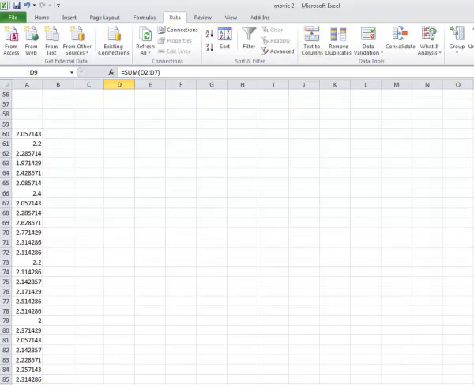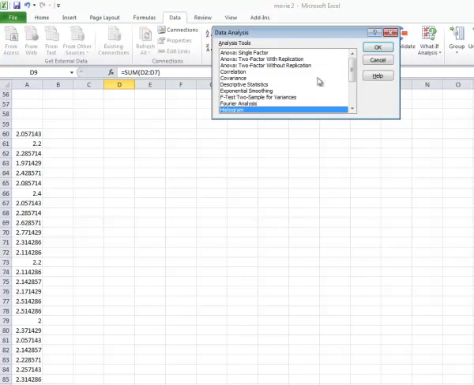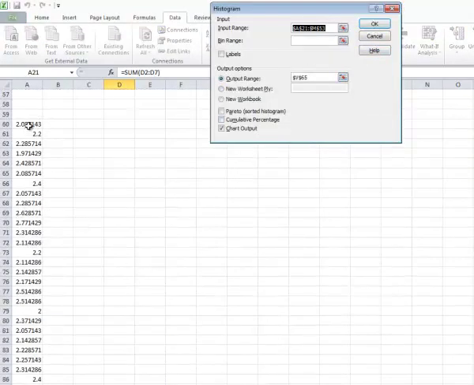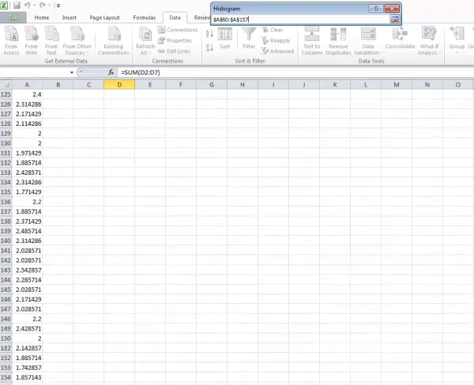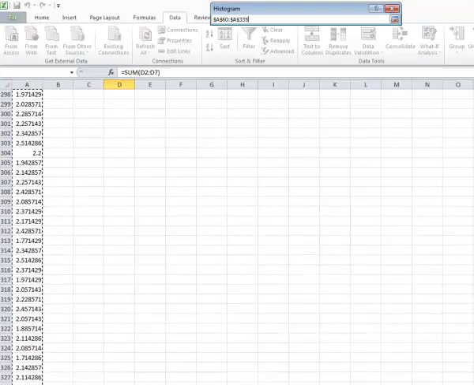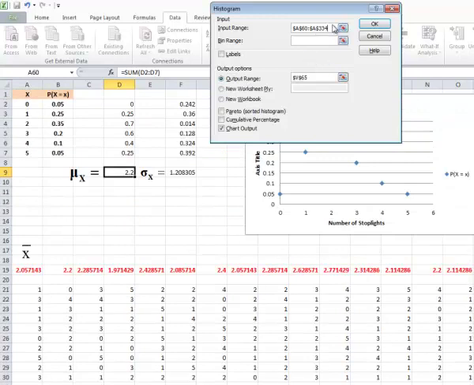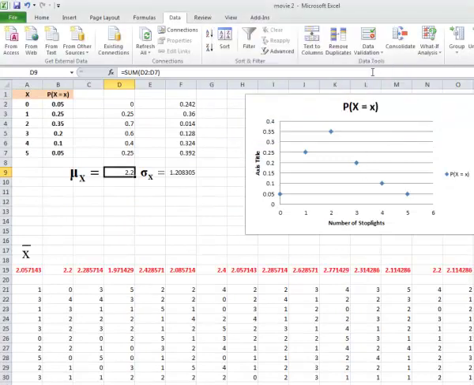So let's create a quick histogram of this. Data analysis, histogram. I'm going to select my averages. See, I'm just kind of glancing a quick look here. I should have created my own bin range.